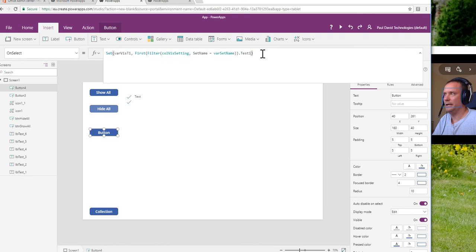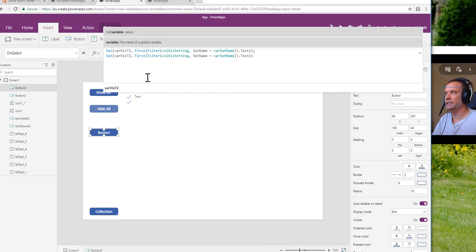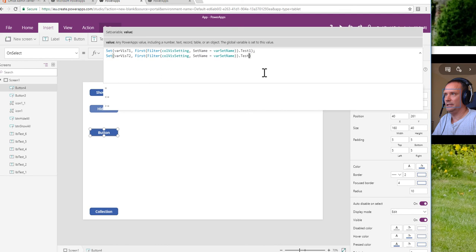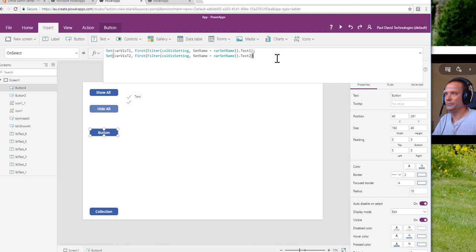So I'm going to copy that, and I'm going to say, right, my variable vizt2 is going to be from my test2 column, and 3. In fact, let's just put these all in, and then we'll quickly do the numbers at the end.